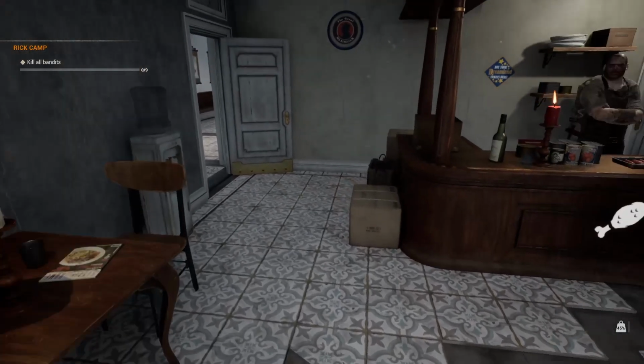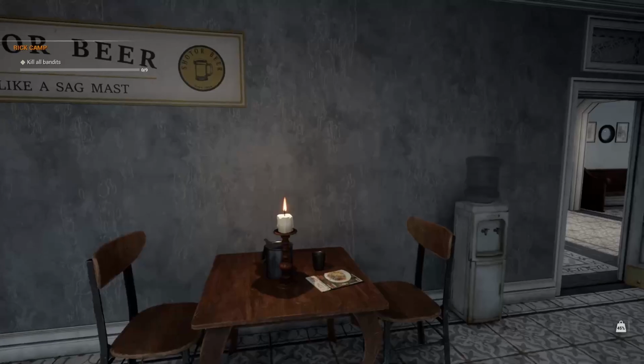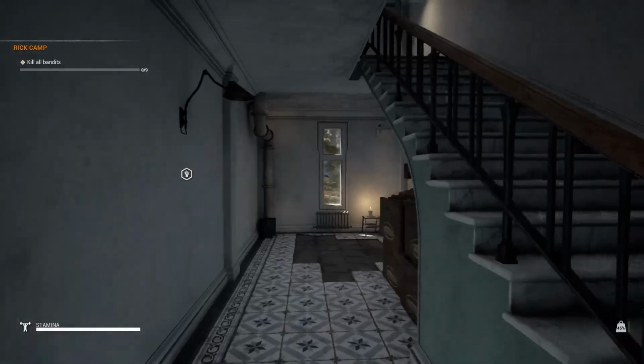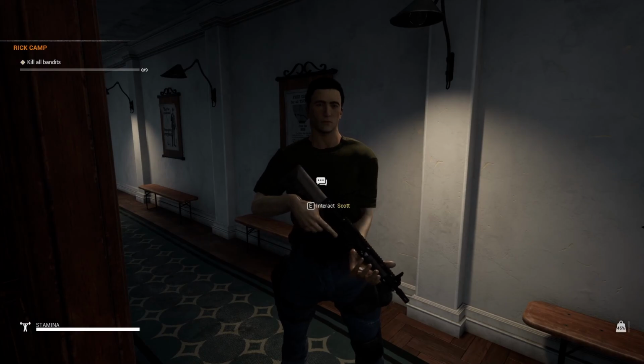Fair enough. So it's near the ranger station in the hunting area, which is this one here. Right, so it's got to be one of them. I'm sure we'll find it. Okay, so yeah, you can pick up a quest from this little guy. So we have to go and clear out a camp. Now, there is supposed to be a quest board or something. Maybe it isn't implemented yet.